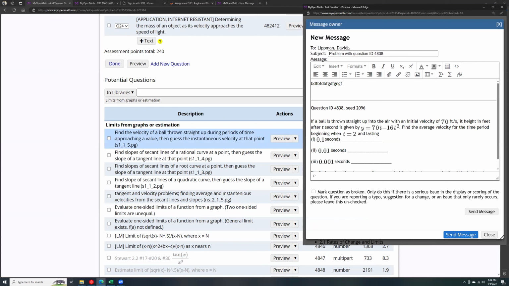And David, who is the person who kind of runs this system, he's one of the main coders, and he's really good at getting back to people and fixing things very quickly. Usually, I really do trust his questions above most other people's, but there are some people that are great coders as well beyond just David. So don't just stick with David's questions. Try everybody else's too if you have the option.